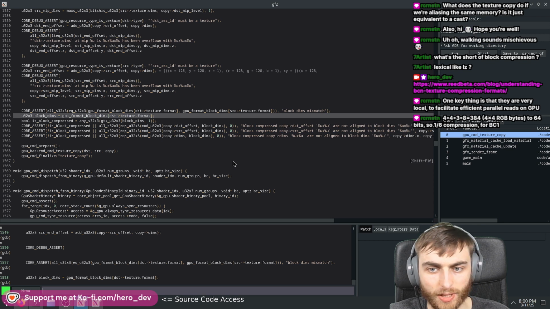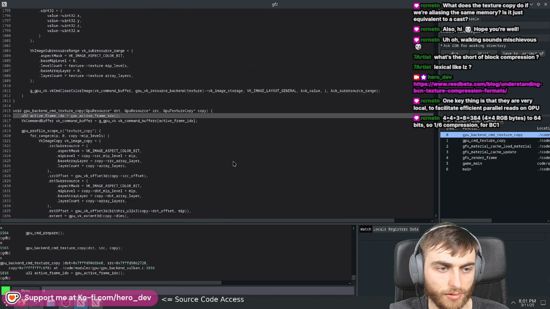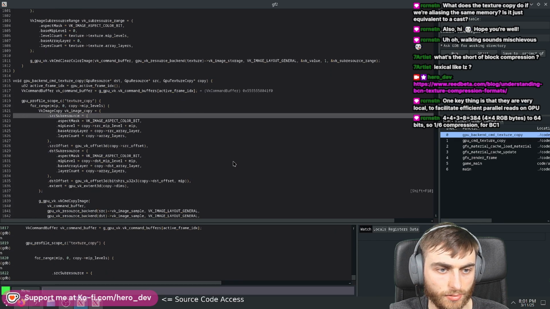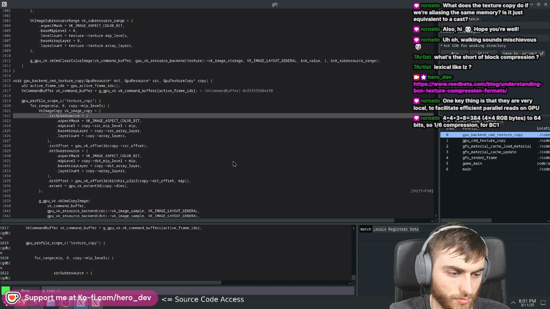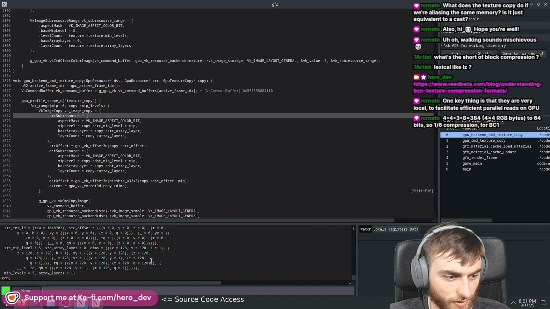We're just making sure here that it is multiples of the blocks. We do our copies, which seems to make a lot of sense. Right, so we hop down into here. What is the MIP level? Source MIP 5, what's destination MIP?